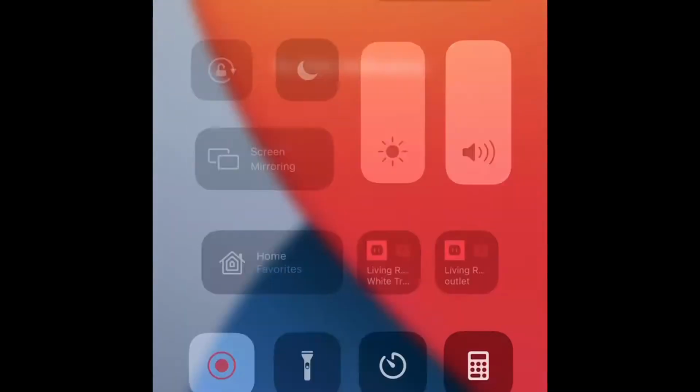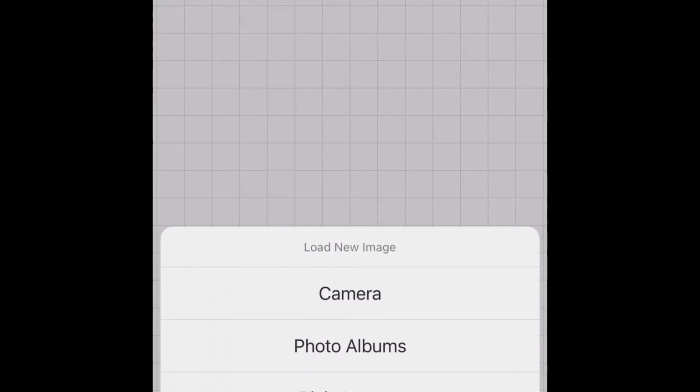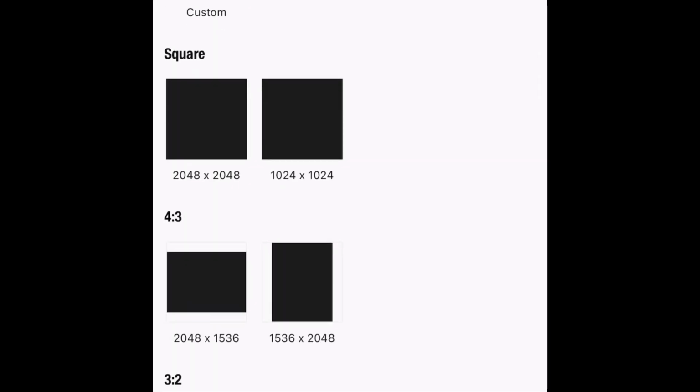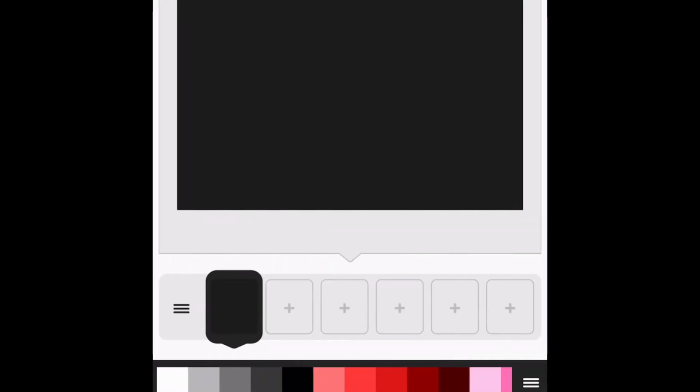So let's jump in. Right here you see I'm going to my main screen, and I put an arrow there. Select the Funto app. It's going to take you to this screen, and then you want to click on plain images at the bottom. You'll get this black square, and then you want to touch that square, and at the top it's going to let you customize the size. You always want to do 1270 and the height at 780 because that's how your thumbnail is going to upload and fit perfectly when you upload it to YouTube.